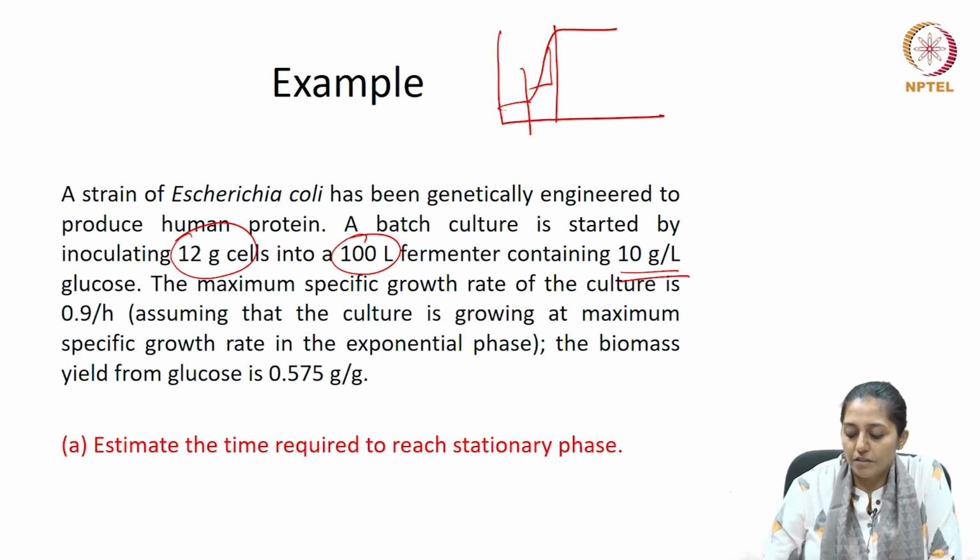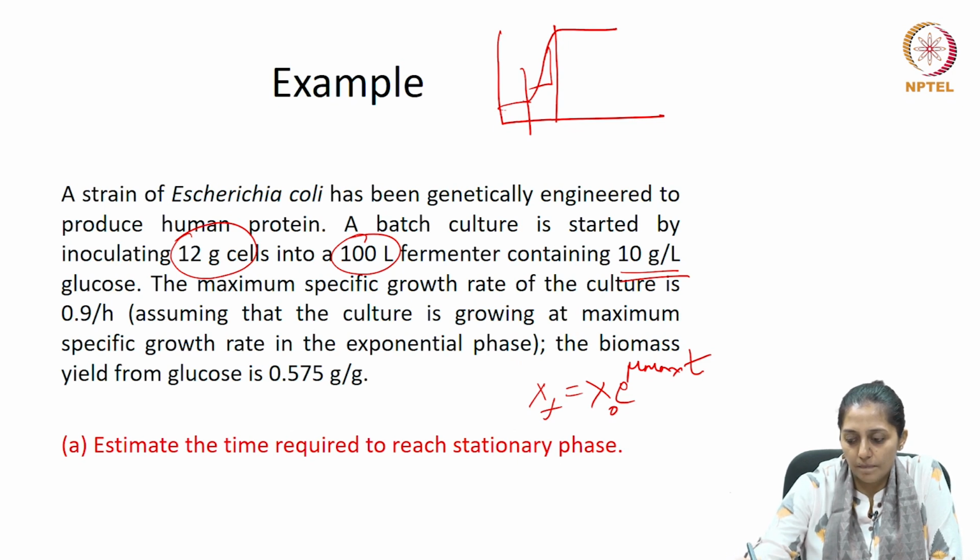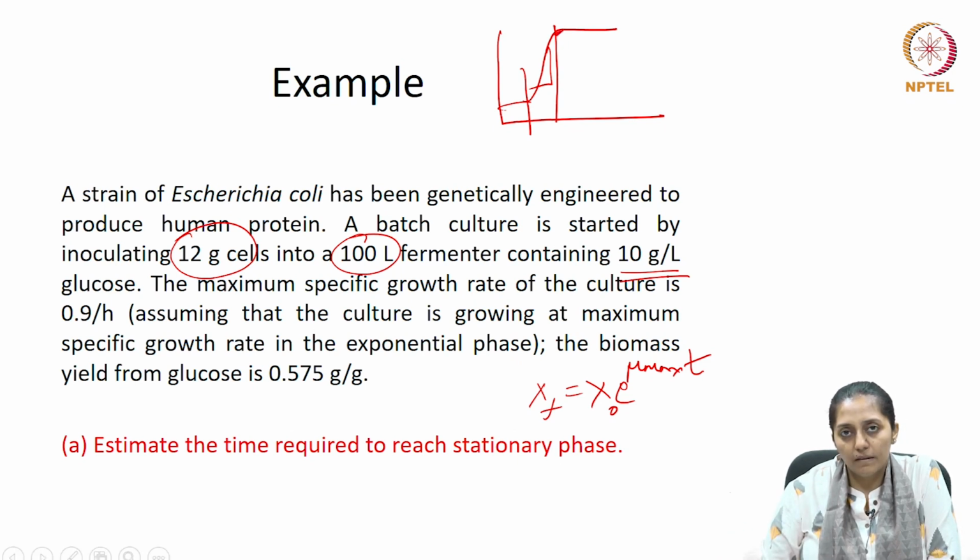During the exponential phase, as I had written earlier, it is an exponential function of time. So, now xf will be equal to x naught e to the power of mu max multiplied by the time, where xf stands for the final biomass concentration. What time to reach the end, the maximum biomass? This is what has been asked. Let us call it the batch time, TB.